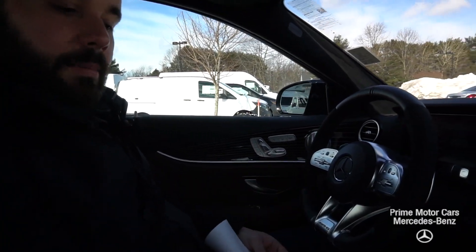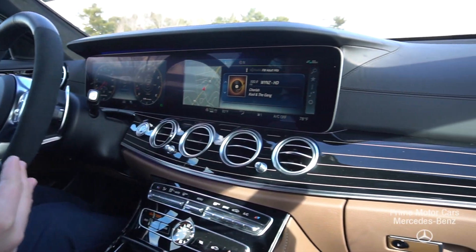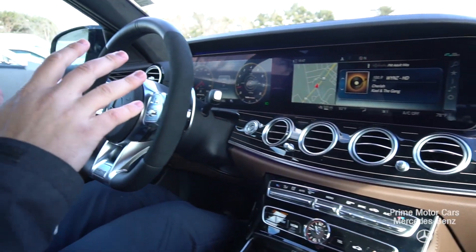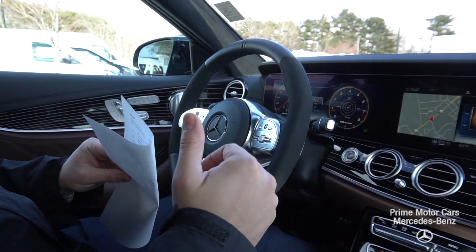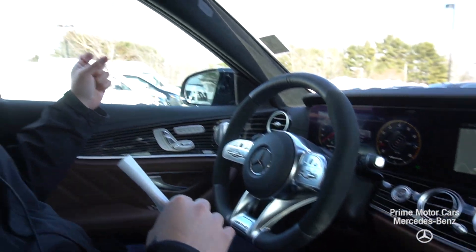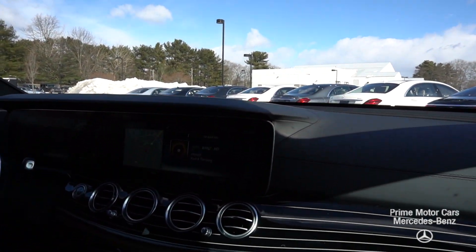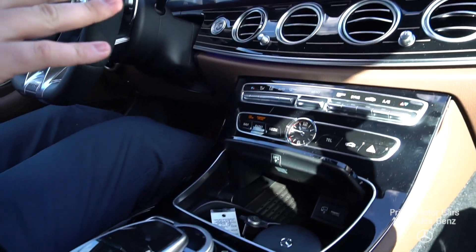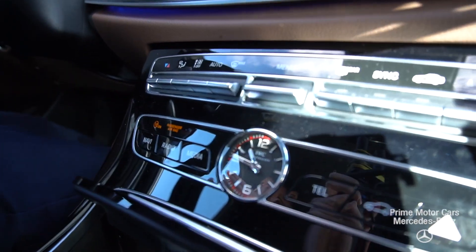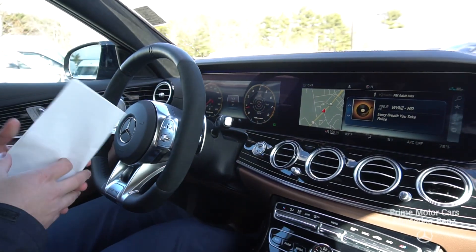So here we are inside the cabin of the E63 wagon. I'm sure you've done the research on the vehicle, but I just want to touch on a couple of really nice points. This particular wagon comes with the Acoustic Comfort package — it has an infrared windshield and double-pane thick glass windows, so the cabin insulation is tremendous. The road noise is almost down to zero. It's a really tight cabin and makes for a much nicer trip on the road, keeping that sound insulated for a pleasurable driving experience.